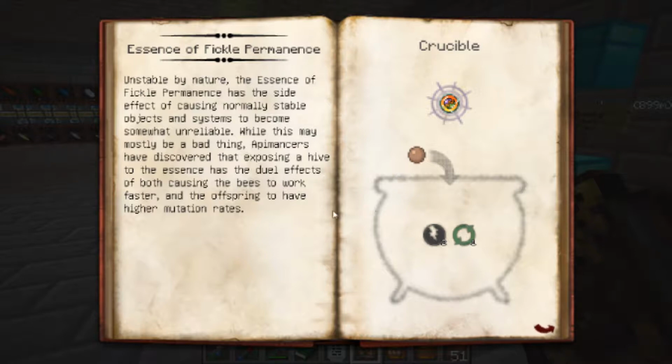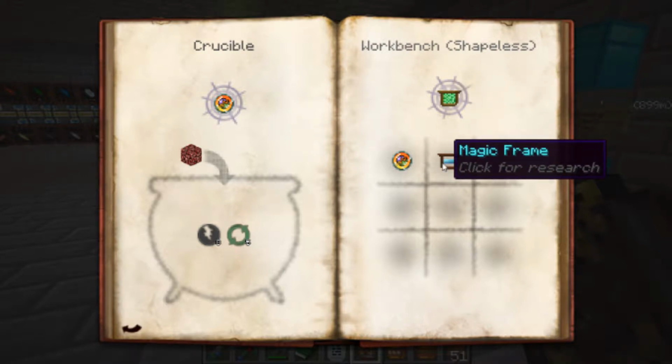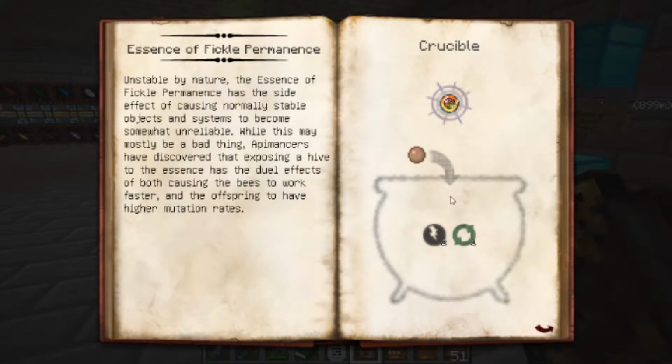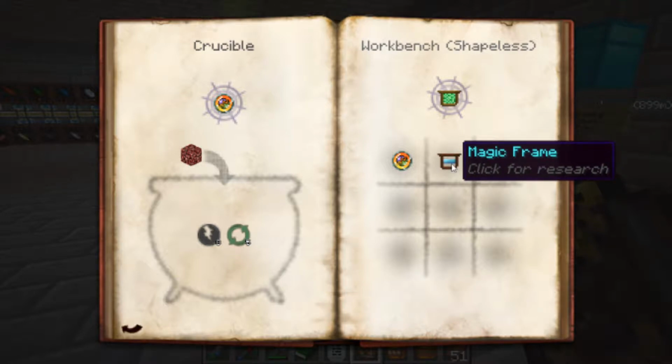Ah, okay, so this unstable propolis. Where do you get an unstable propolis? You're killing me. Oh, thank God. Okay. It is used to make the metabolic frame. Okay, the metabolic frame, netherrack can be used to make it. Okay, I was about to say. Essence of Fickle Permanence. I don't know what an unstable propolis is. I have to try. It inevitably comes from unstable bees. Wow, I didn't expect this. Okay, but that's fine.